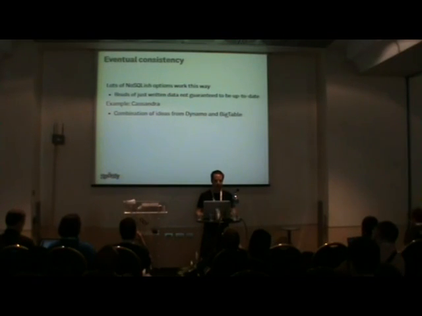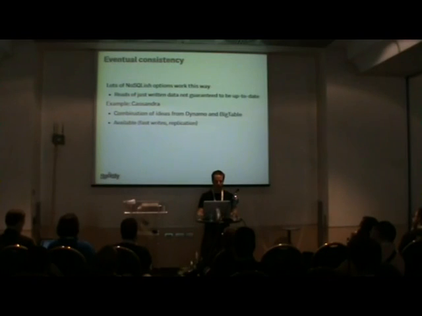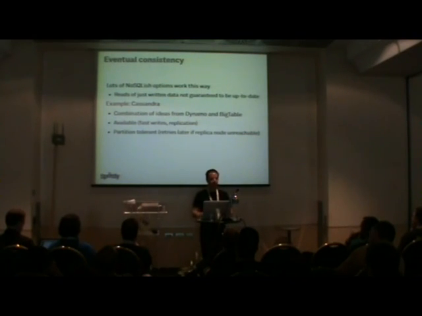Cassandra is built on a combination of ideas from Amazon's Dynamo key value store and Google's Bigtable, which is a column-oriented database. Cassandra has the AP of CAP. It is very available, and it is tolerant to partitions. Writes to Cassandra are very fast, reads are pretty fast, but writes are faster. And it handles replication in a very complicated but intelligent way.